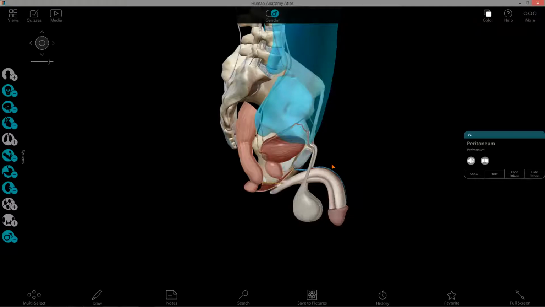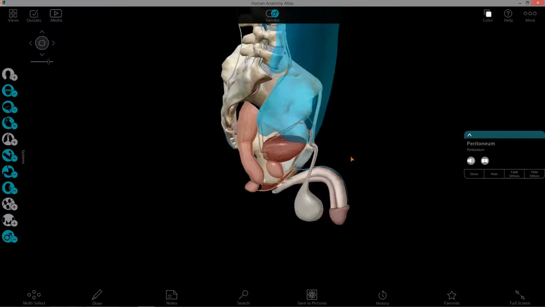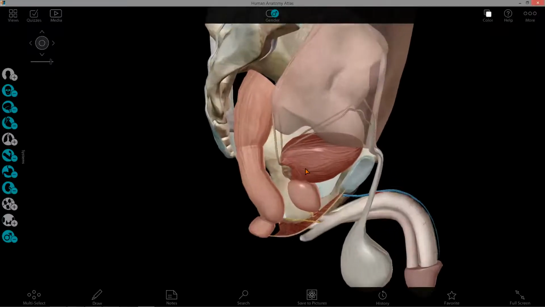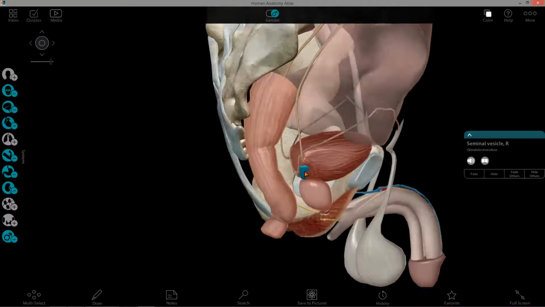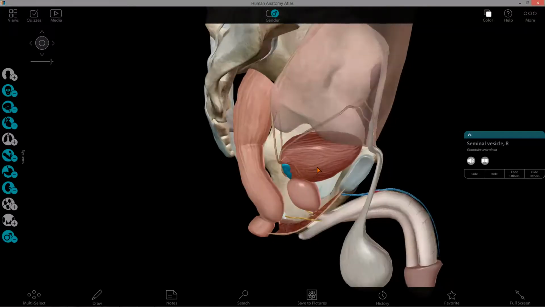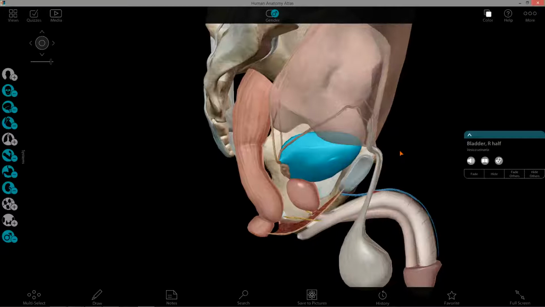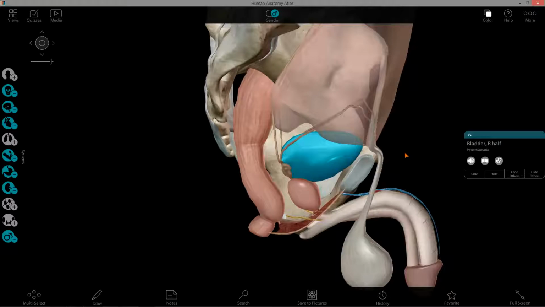And in the cadaveric dissection and in people, the peritoneum actually extends much lower than what is shown in this anatomical model. Here you can see it just resting on top of the anterior aspect of the bladder, but in reality, this being the peritoneum, it extends all the way down here and rests atop the seminal vesicles. And you can envision as the bladder grows, it would grow superiorly and enter the abdominal space, sometimes all the way up to the level of the umbilicus.